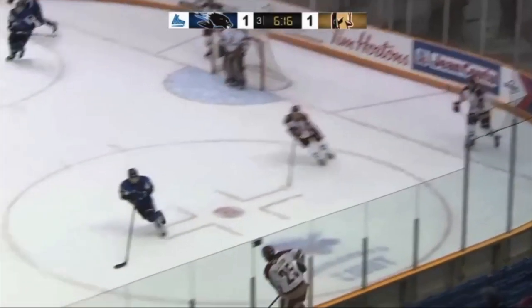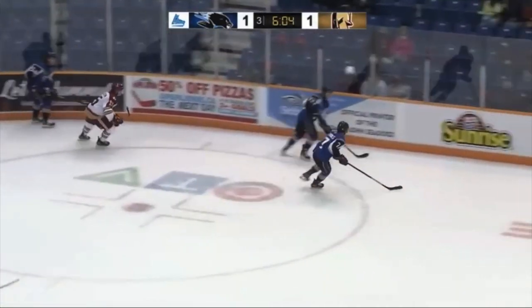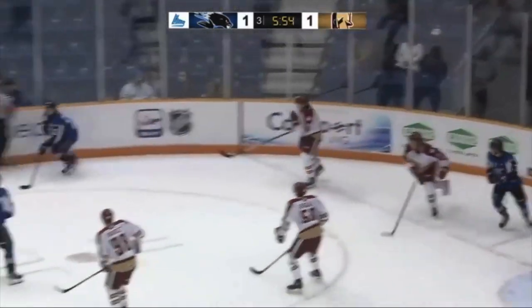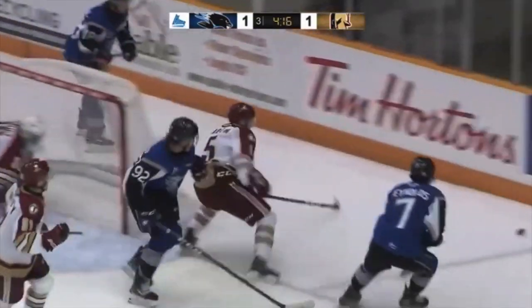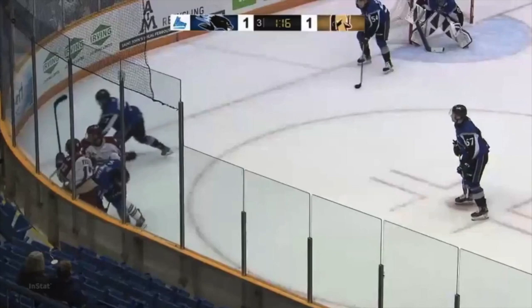Reynolds uses his quick feet to close out on the attacker with good stick work. Nevertheless, his opponent is able to dump the puck. Reynolds patiently waits for the breakout to start, then activates his quick crossovers to get on the outlet. On the 1v1 situation, he tries a dig that gets quickly poked away, but as he gets to the corner, he throws a solid hit on the defenseman, which allows his team to retrieve the puck. On the power play, Reynolds shows quick distribution of the puck for swift movement on the cycle, and is able to complete his pass despite being pinned along the boards. In his own zone, Reynolds jumps on the loose puck to claim it back, leaves it to his rear guard, and fires through the middle ice as an outlet option.